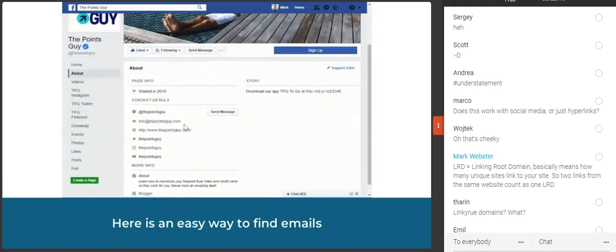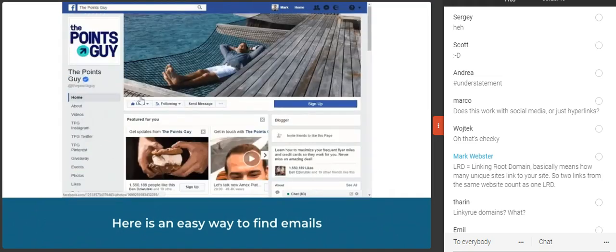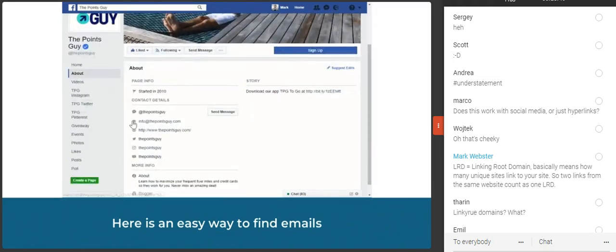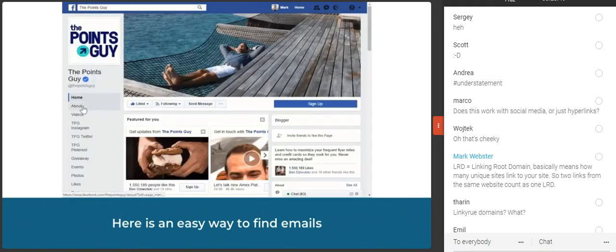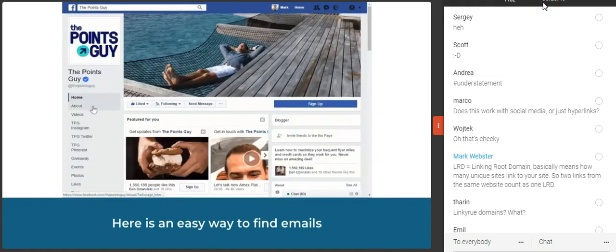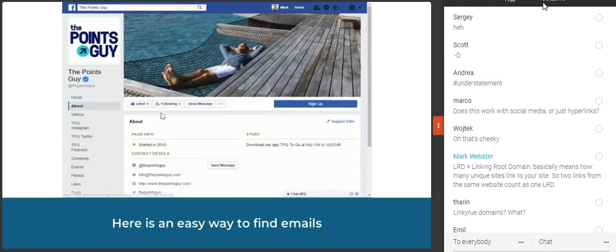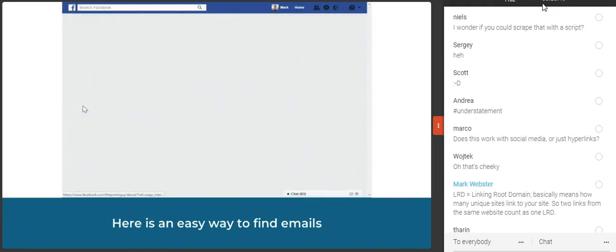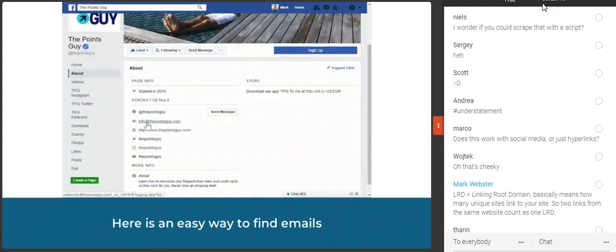One of the biggest time sinks is finding emails when you're outreaching. And for those who are on a budget, one quick hack that works very well for us is to go on people's Facebook page. Most people don't even list their email on their website. They have contact forms and it's complicated, etc. However, Facebook incentivizes them to put emails on their Facebook page. So as a result, you get to find most people's or most companies' emails on their Facebook page. And so it's much, much faster to search for a site's name on Facebook and actually get their email. So that's one quick hack to speed things up and get more links per hour.